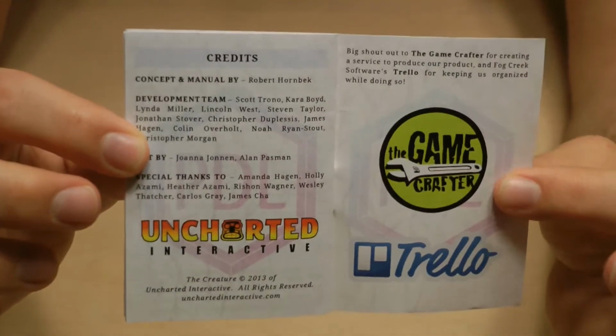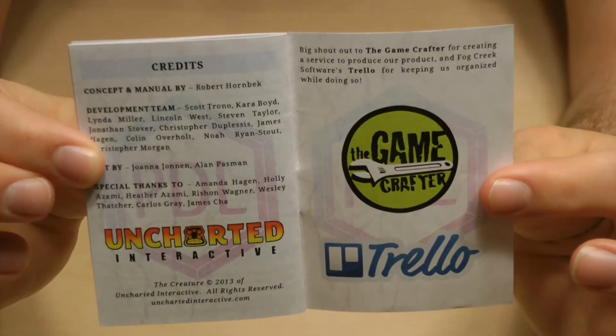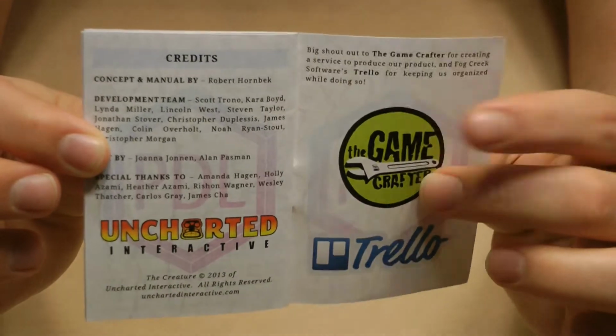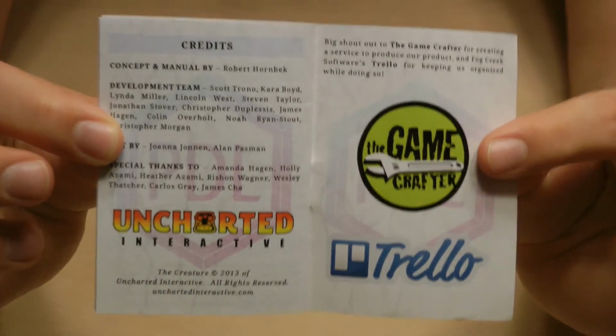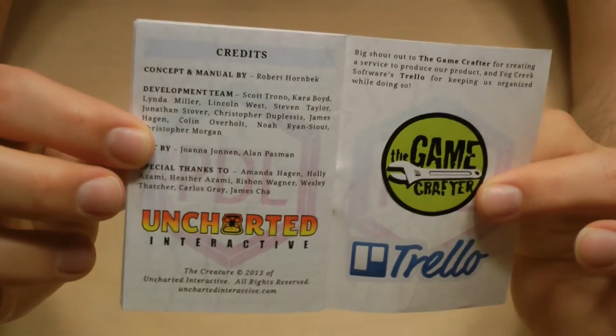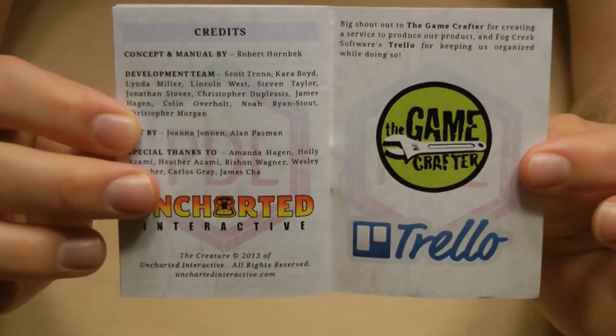I mean, it fills up the space, but I was once again worried that stuff was going to be too small and not readable, and actually it's very readable. So I might make it smaller so I can include maybe some more text for, you know, props to some of these for The Game Crafter and Trello.